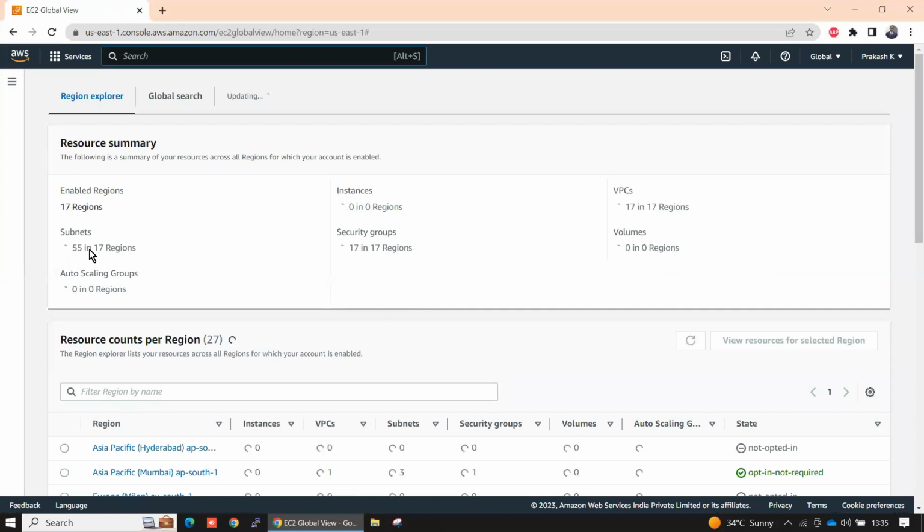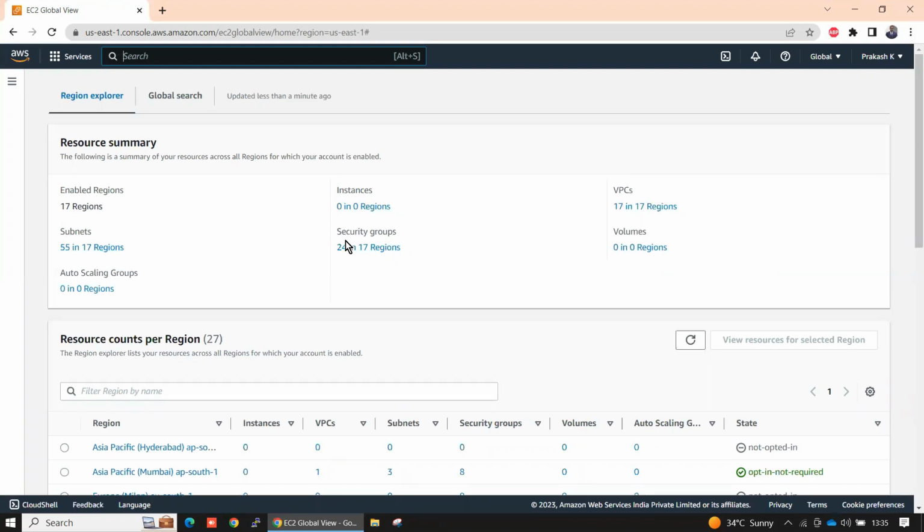Totally 17 regions are available under my account. Under 17 regions, 55 subnets are there. There are 24 security groups, including the default security groups and your created security groups. Every region will by default have one VPC, so 17 regions have 17 VPCs.